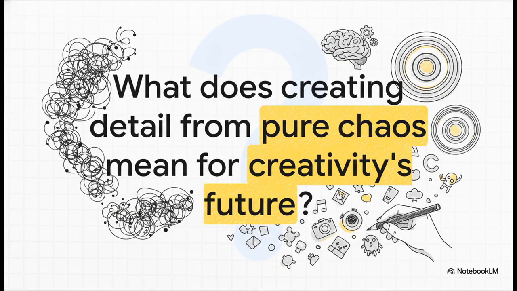And that kind of brings us to the big final question, doesn't it? When an AI can create such beauty and detail from what is literally just chaos, from random noise, what does that mean for us? If a machine can learn to dream up images like this from static, what's next for art, for our own imagination, and for the very idea of creativity?